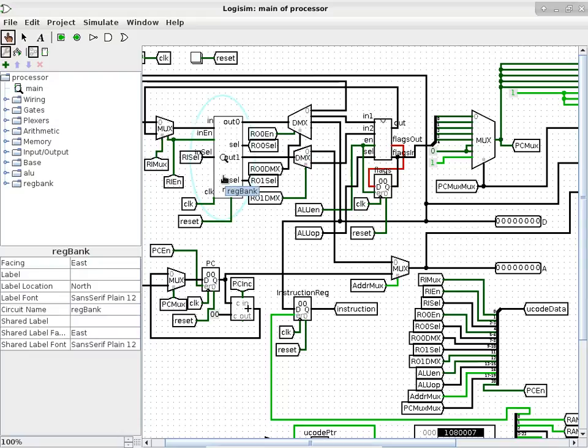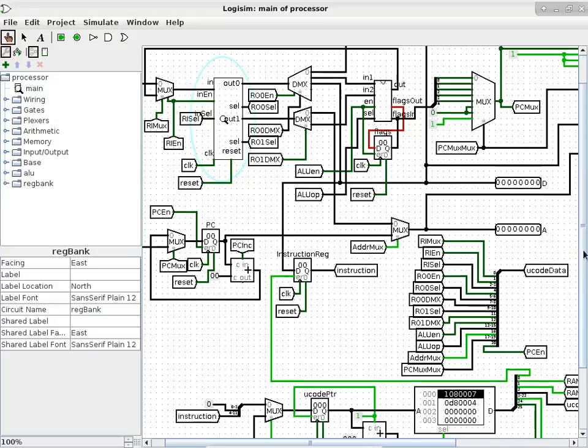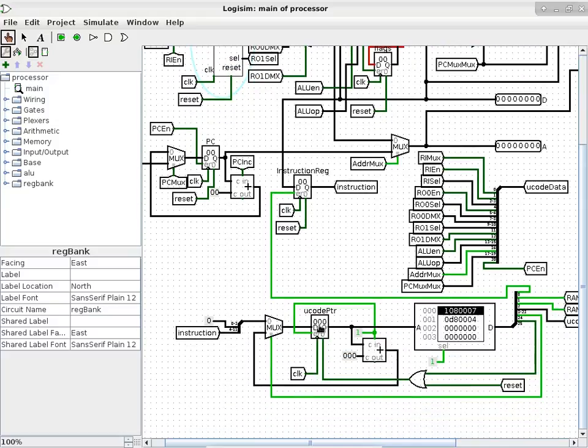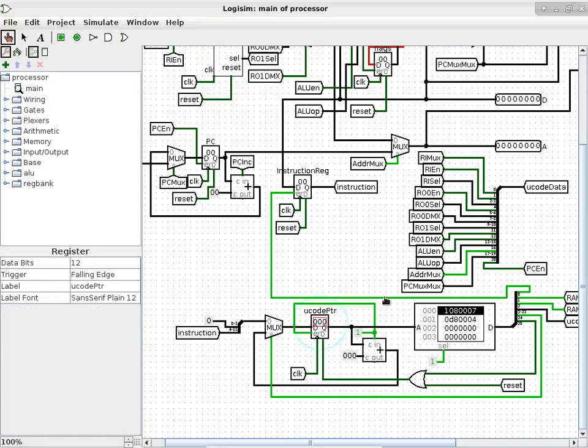Sorry, just a little sidebar. It's about the register at the bottom, labeled Ucode pointer. How it has the 3 zeros on the inside. Is that just so it can go up to a higher value? Yes. It has to do with this ROM having a 12-bit address bus, so it has 4,096 locations, and that's why we need one more digit in order to control that many locations. Oh, okay. Yep. That's a good question.